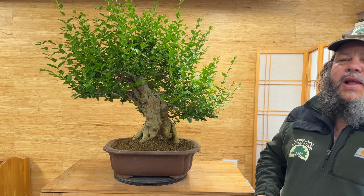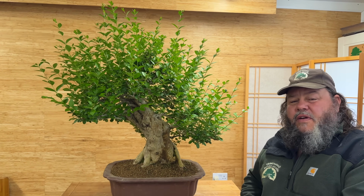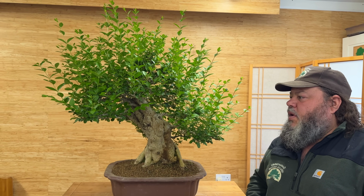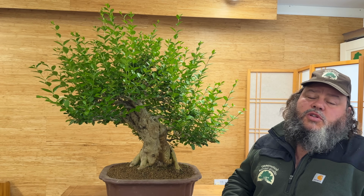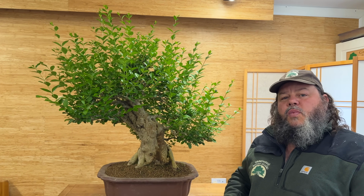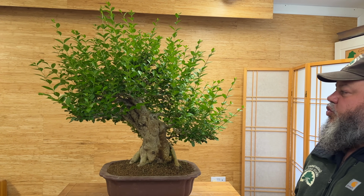A few people have commented on that video, saying, oh, you've cut a lot back, it's a bit drastic, I hope you haven't killed the tree. You can't really kill a privet by pruning it. They're very, very good for hedging material, and you can cut them back to just a stump, cut the branches back really hard, and we know you can because we work on them a lot. So that's why we took this method with this tree.